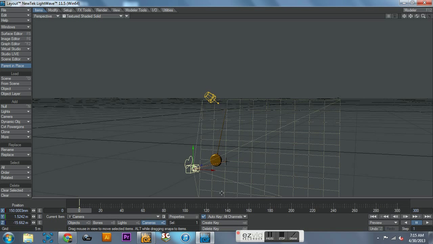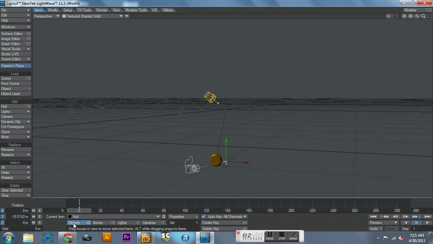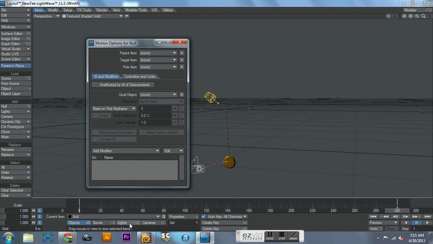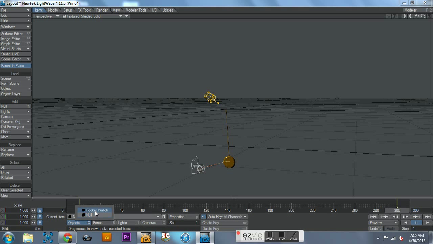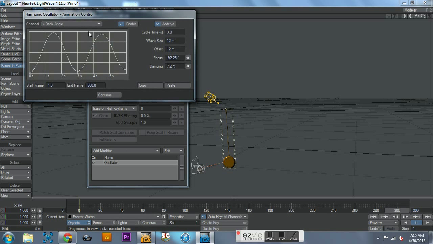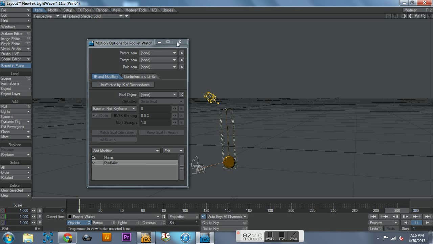Now that the camera is parented and targeted to the null, what we can do is we can just affect the null. Parenting is what allows us to do that. So what I'm going to do is I'm going to come out here to 300, and then I want it to rotate on this axis right here, this red one. So I forget what that's called, so I'm just going to look it up. And I'm going to look it up with our pocket watch, and going into the oscillator, because we can just do that. Heading is what it's called. But it's the H, it's the red. Easy way to remember it.